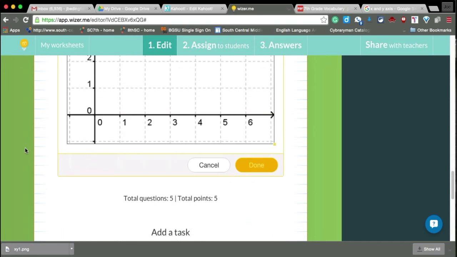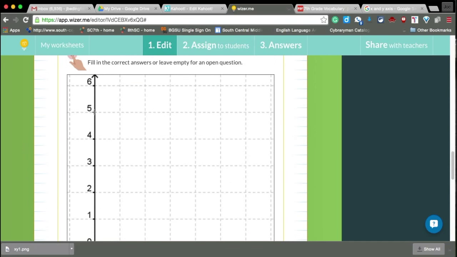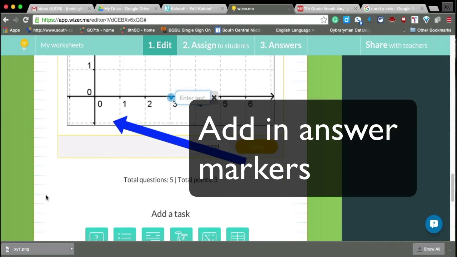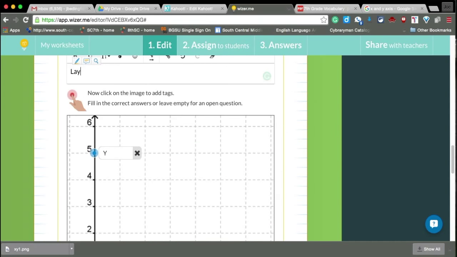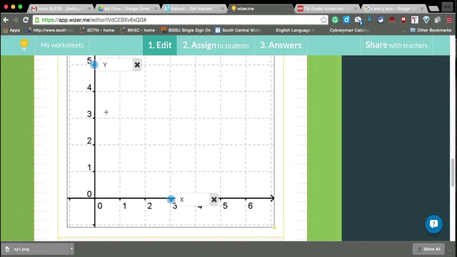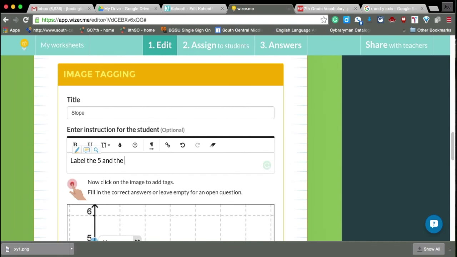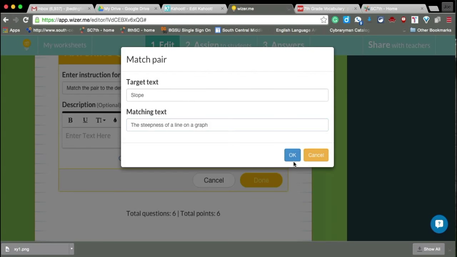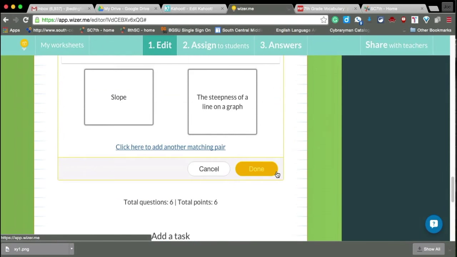It has really interesting tasks. Like this is one that adds in markers. I can use this XY graph, and you can do this for social studies class, maybe a map, and students could easily label different places, locations where things might have happened. There are all kinds of ways. Anatomy, image tagging is basically what it is. Then they have your traditional matching a pair.